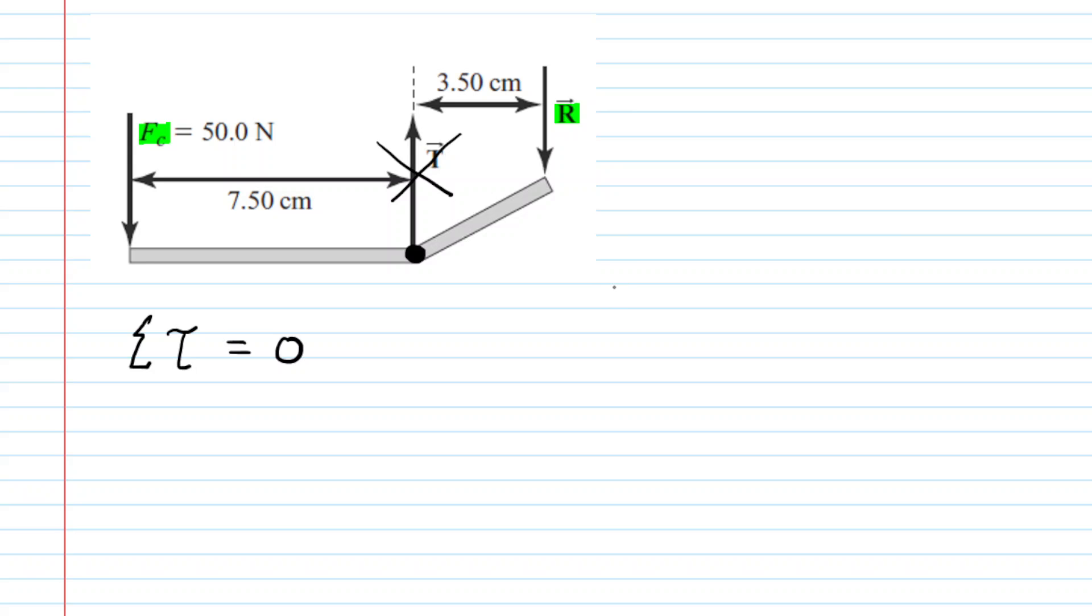Let us also recall that when calculating torque, we're going to say that the magnitude of the torque is equal to the force times the distance to the pivot. So, for example, starting with F sub C, we would take the F sub C force and we would multiply it by the distance to that pivot point, which is seven and a half centimeters. Now, it's okay to leave it in centimeters because we're setting this equation equal to zero. And as we will see, the centimeters are going to cancel out anyways.